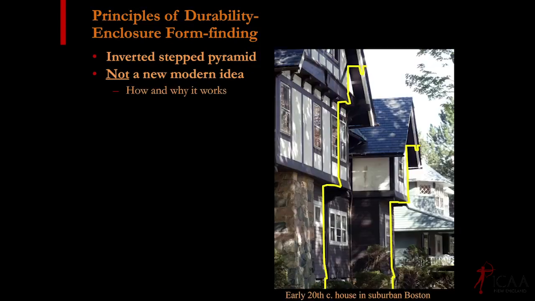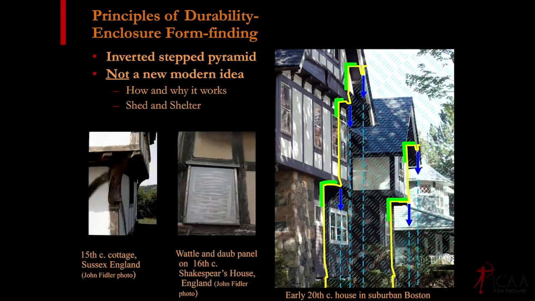So it's really just a durable way to make wood buildings, wood not being an inherently durable material, more durable by the nature of the way we design the building enclosure and form. So of course it's shedding and sheltering, and when you go and look at the actual early English examples, 15th century buildings, it's no surprise that they evolved this very, very clever way of making the envelope form make inherently non-durable materials more durable. So they were building with untreated wood that was not cypress or cedar or mahogany, and they were infilling it with wattle and daub.